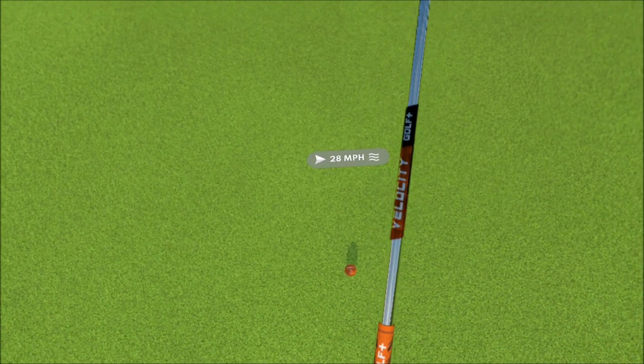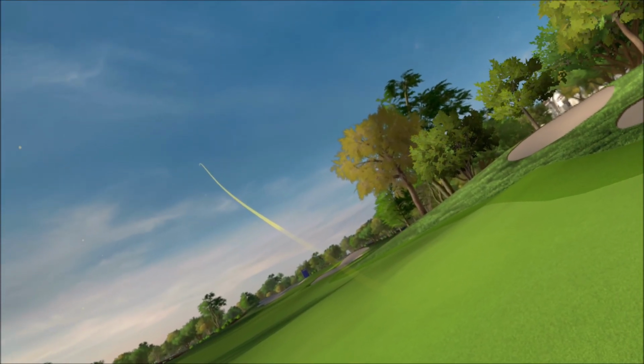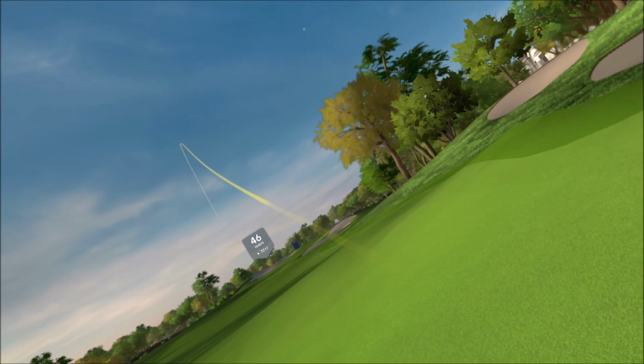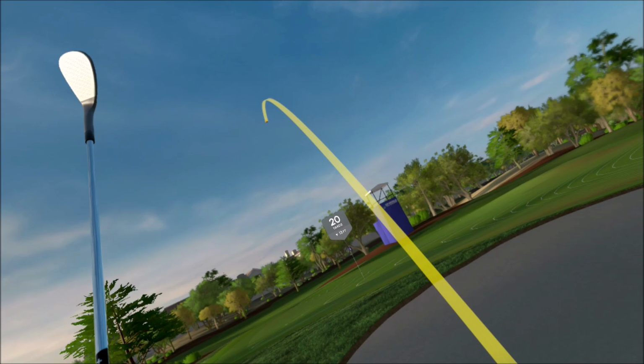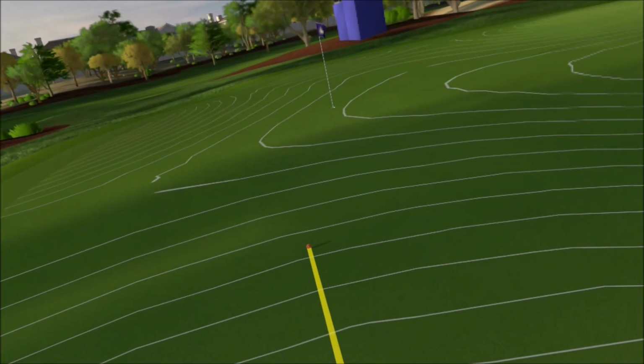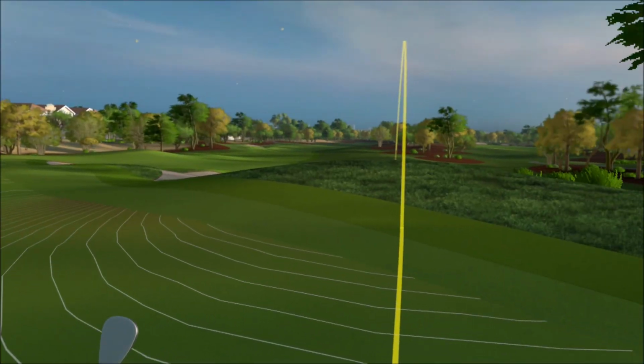Yeah, I just want to put this up high. It's out to the left a little bit. Oh, that's not even going to get close. Okay. Actually, you know what? If I can just get that thing up high, a little bit left of the hole. Oh, that's actually really good. I'm happy with that shot out of the bunker. Yep.